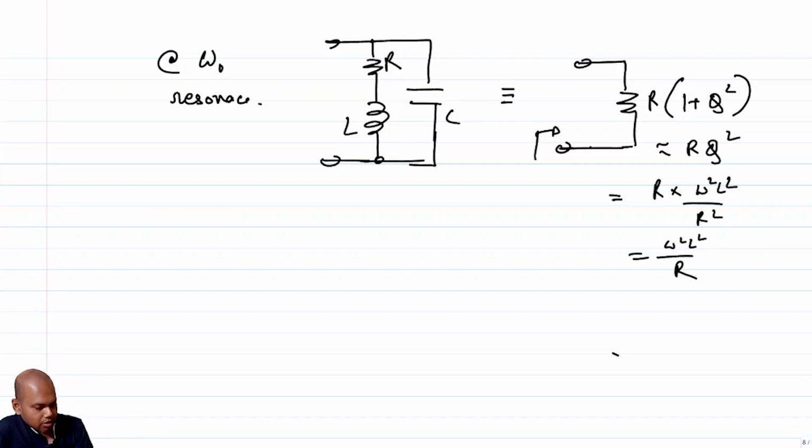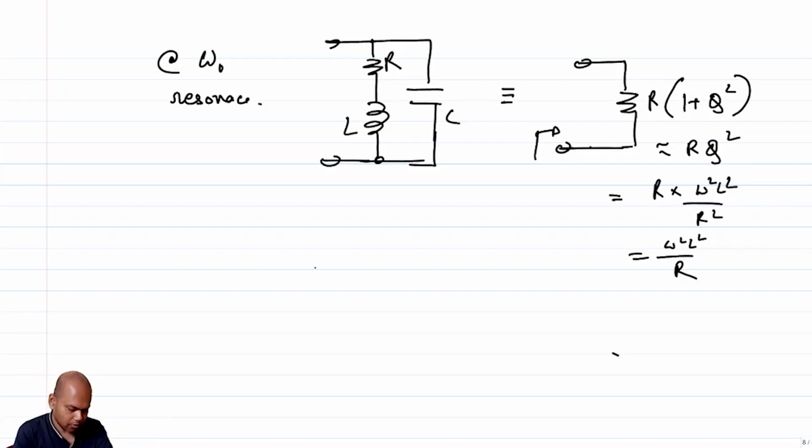Okay, so two things. Once you transform this series into parallel and you resonate out the imaginary part, two things are happening. There is a slight shift of center frequency, which might not be too much of a concern unless your Q is very bad. But the more important thing is that you have an amplification of that R. The effective lossy R is now getting amplified by Q squared and getting presented as the effective load.